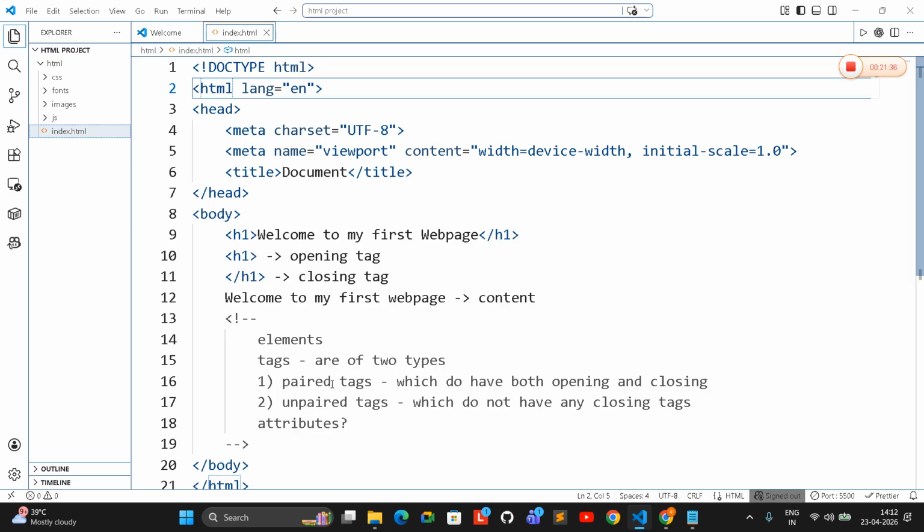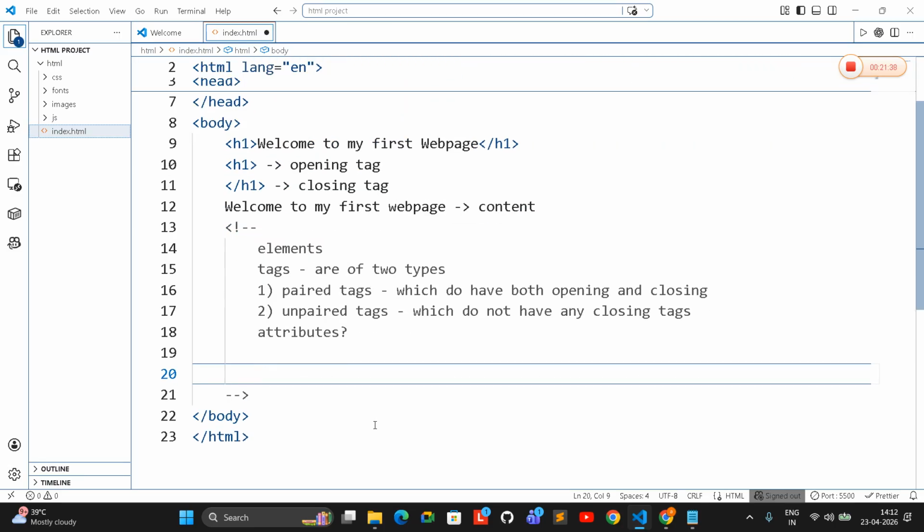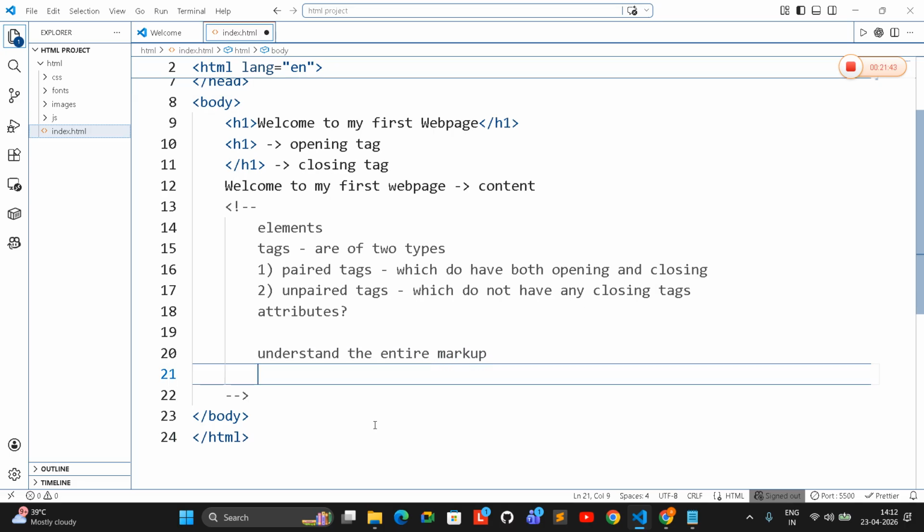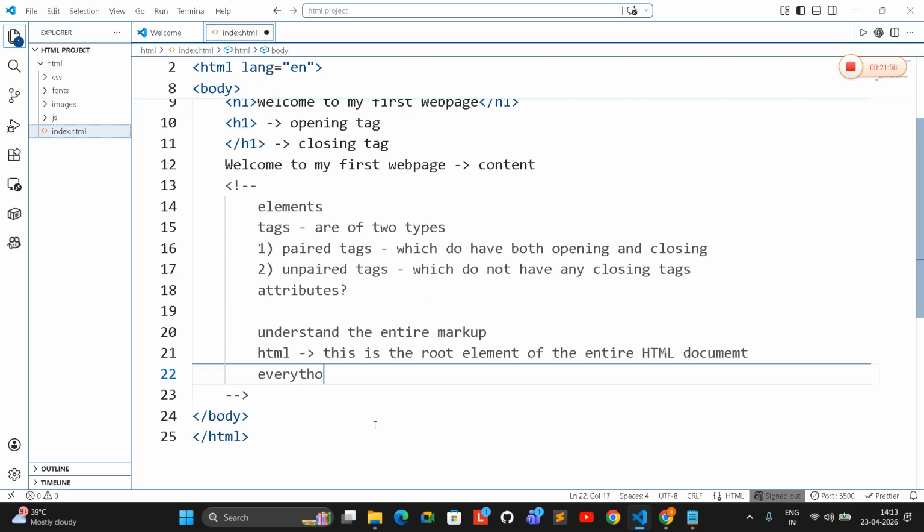I'll write down all those things also. Understanding the entire markup. The HTML is the root element of the entire HTML document, and everything in the web page comes inside this tag.